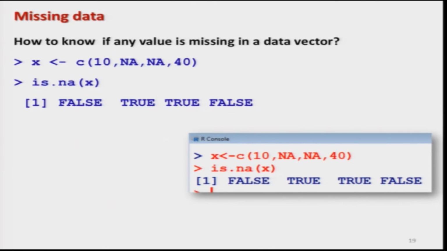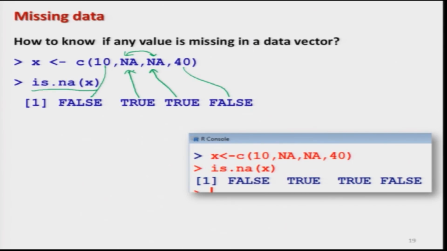And after this, if there is more than one missing value, even then there is no problem at all. For example, in the same data vector, if I make two values, 20 and 30, missing in this new x, and I operate the command is.NA, it gives me false and false for the values which are available, and true and true for the values which are not available.